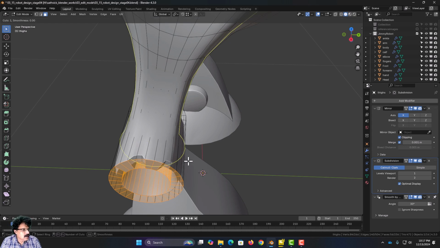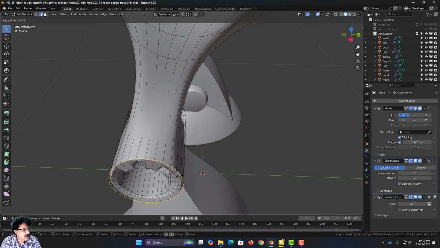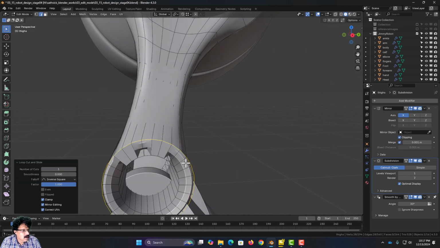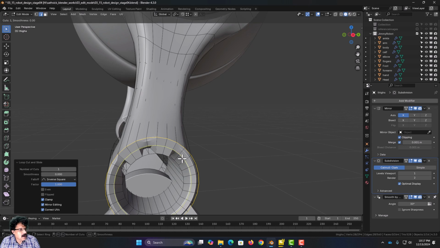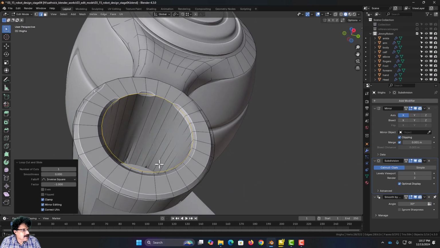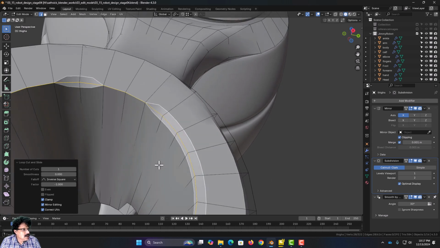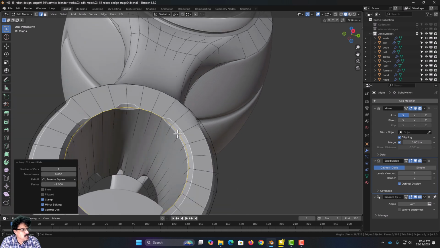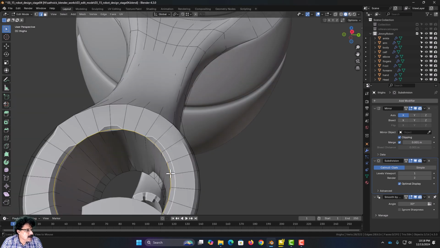So, I will press Ctrl here, I will come over here, I will just pull it and add one loop cut over here, and similarly I will press Ctrl R and add one more loop cut inside till here. So, I have added two loop cuts, and still on the edge you have some issues. Okay, so now I will Alt click here and I have to add a very slight bevel here.